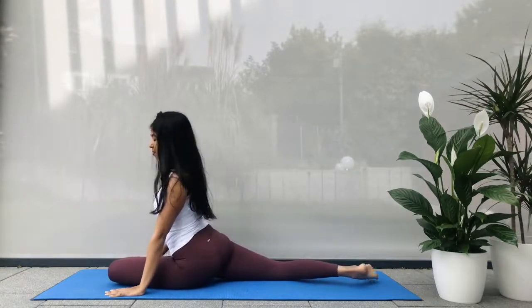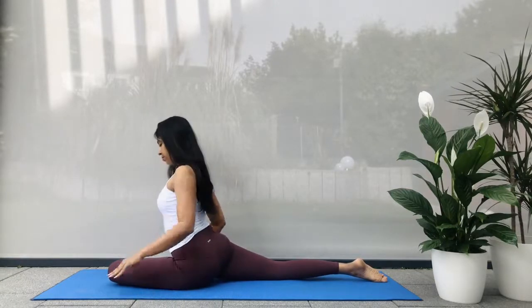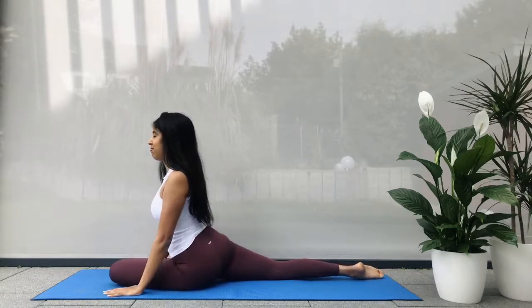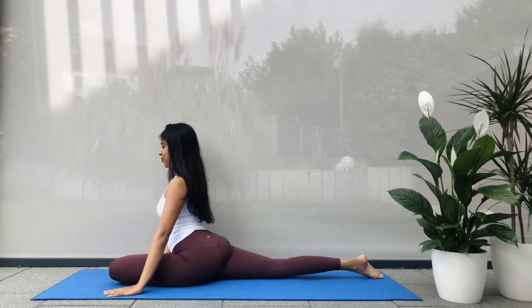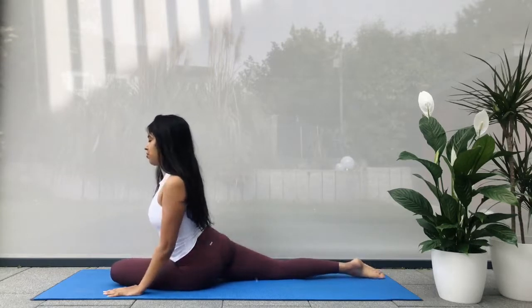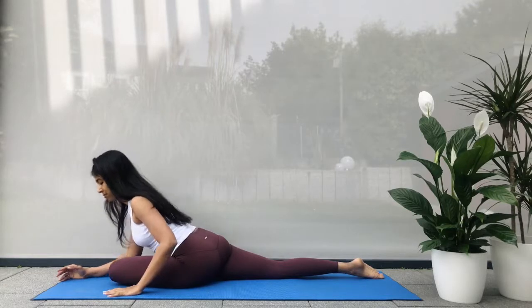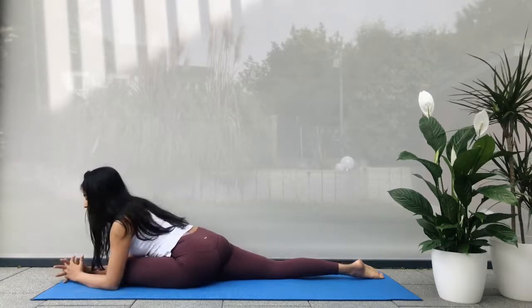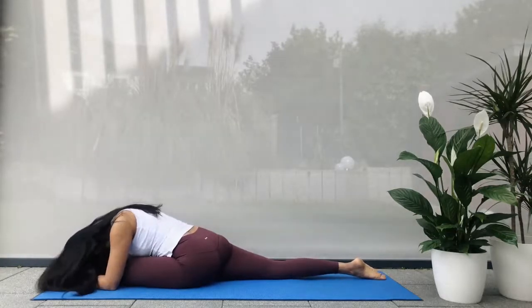So try to be in the center, or you can also be to the side. And first just gently swaying your hips from one side to other side. Breathing in and breathing out. See if you can drop one elbow. If your hip allows you, drop the other elbow. And if your elbows don't touch, you can be on your palms.